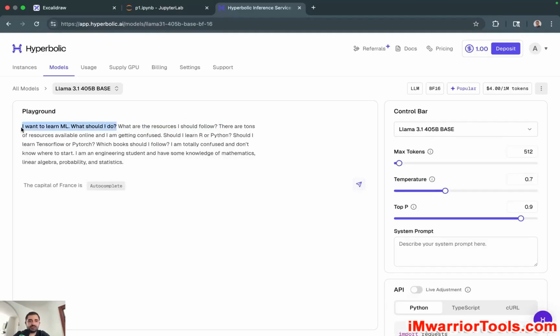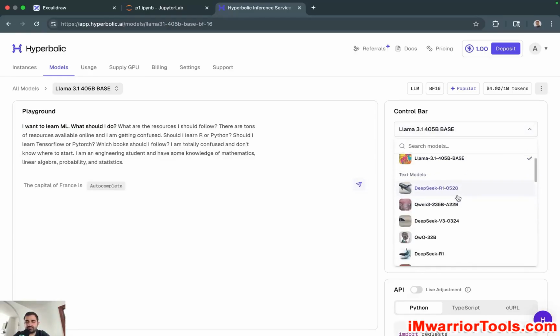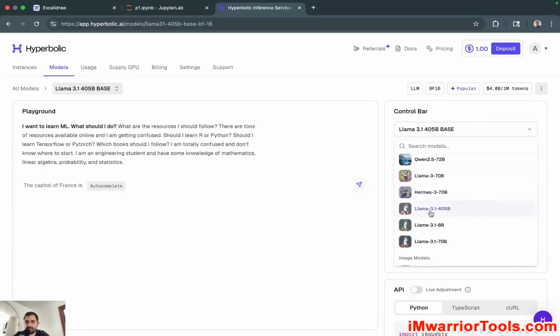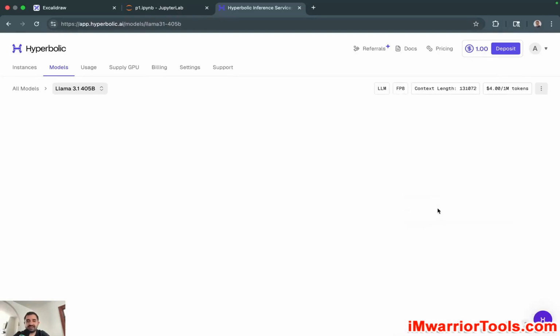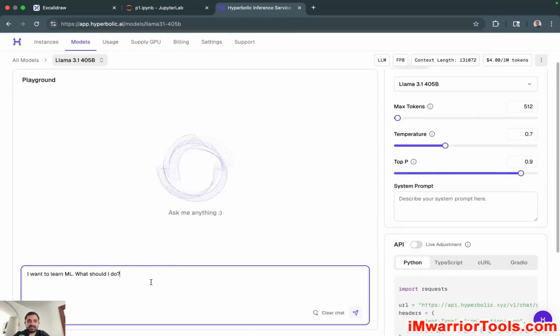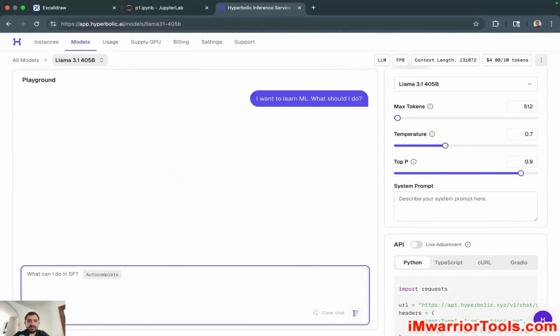Now, what I'm going to do is switch to a model that is not a base model. It's a post-trained model. So here we can choose one of these models. I'll see if I can find Llama 3.1. All right, I'll choose Llama 3.1, 405 billion. So it's the exact same model, but not the base model, the post-trained model. And I'll ask the exact same question here. The UI is a little bit different. I'll ask my question here and then send it. And I'll keep max tokens at 512 so it produces more tokens. And then let me send this.